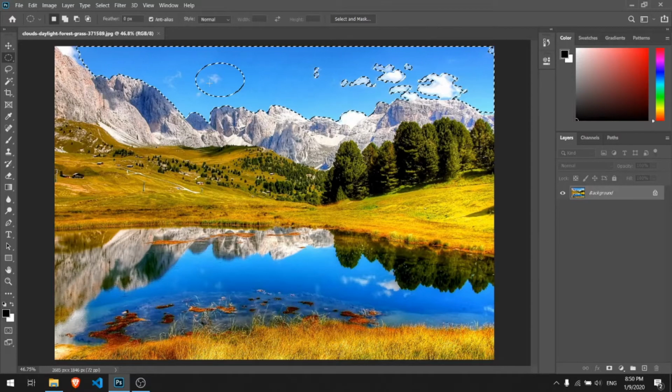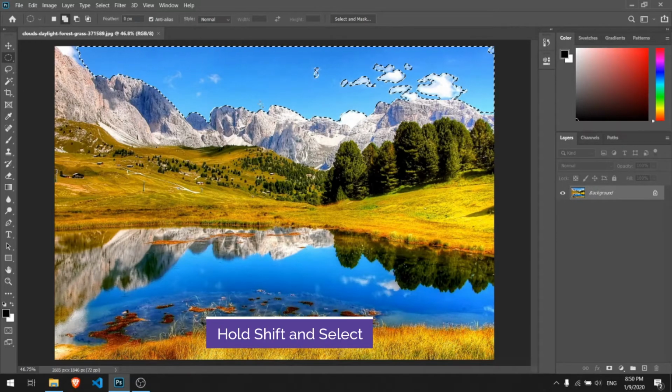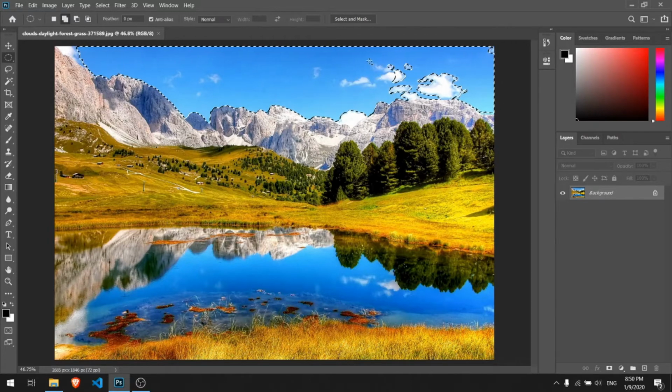Similarly, if you hold the Shift key, then cover this image, then it's going to add the selection.